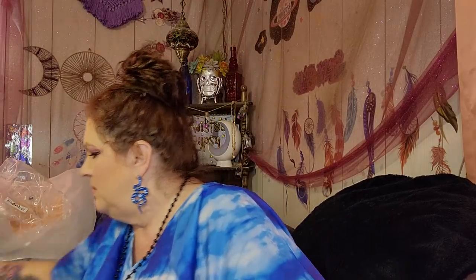So there is that. I'm trying to make a little pile where nothing gets messed up. And then, okay, so these are cool to have. This was $1.99, and let me show you guys. Do y'all ever have a rug that you love, but it just slides too much and you're afraid you're going to break your neck, you know what I mean? These right here are sticky on both sides, so you take the tape off one side and the other side and put it on the corners of your rugs and it holds them down in place.